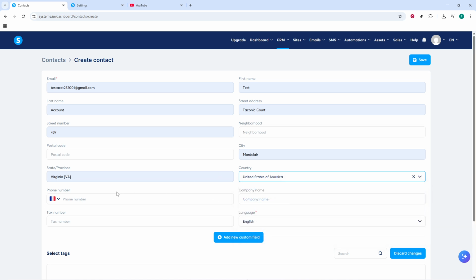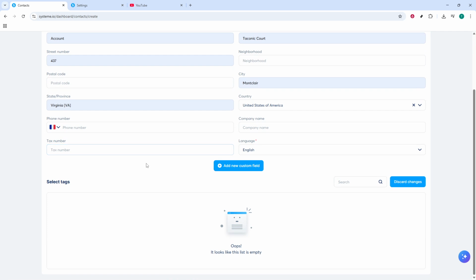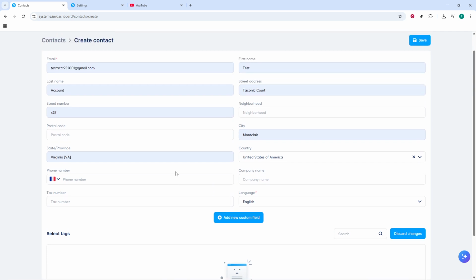You'll also see an option to assign tags. This part is optional, but it's a smart way to organize your contacts from the very beginning. Tags are simple labels you can apply to group people based on what matters to you, such as where they came from, what they're interested in, or how you plan to follow up. If you already use a tagging system, check the box to add the relevant tag now. A clear tagging strategy saves time later when you're filtering lists or sending targeted emails.